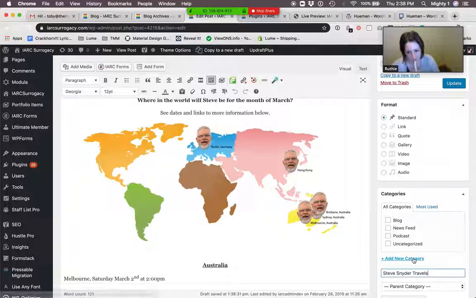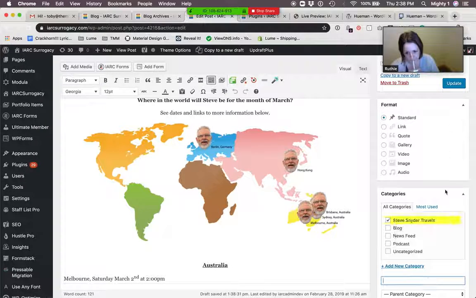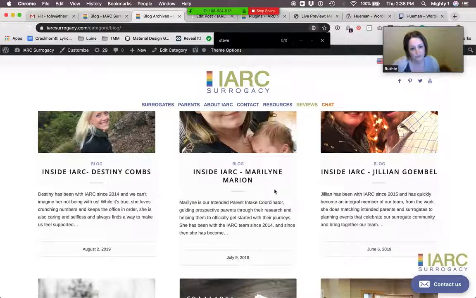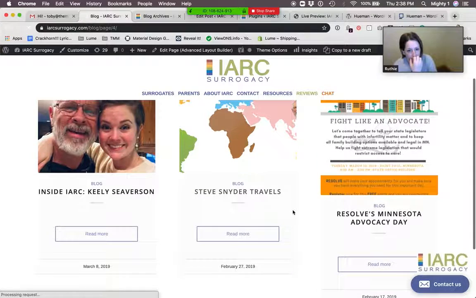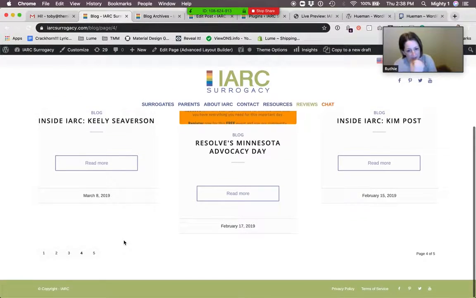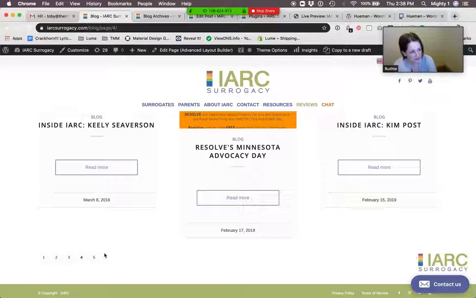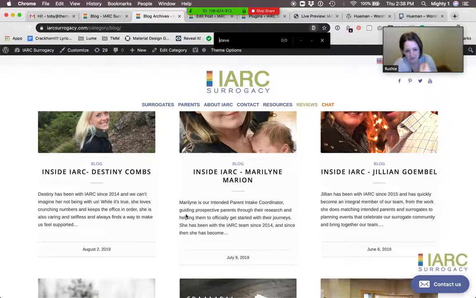Well, one thing, I think part of this could just be fixed by using that category rather than the blog category. So I'm going to refresh this page. This is page 4. I just hate where it says read more. I like that there are snippets in the other blog.